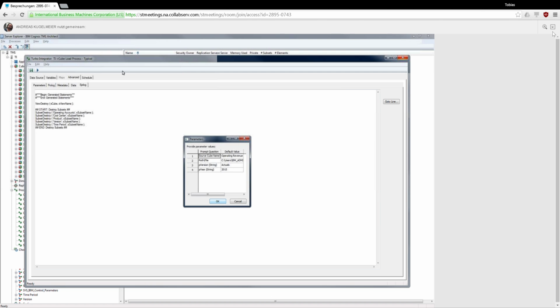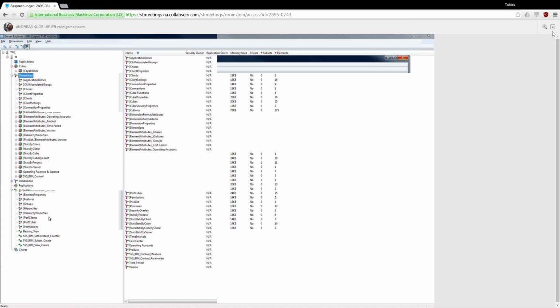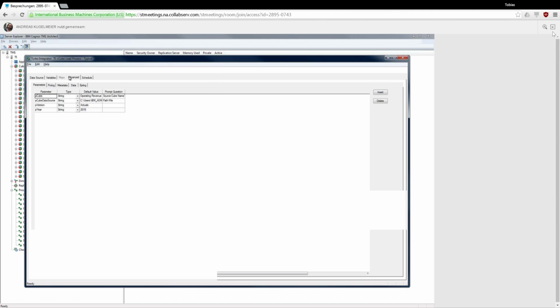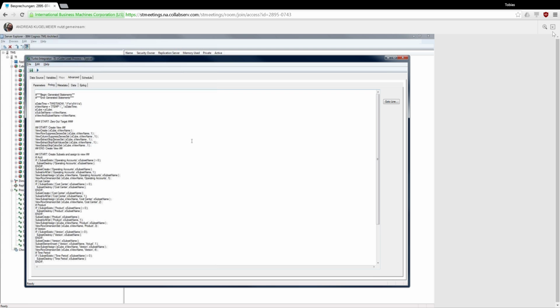Now we have all this code here, and let's say somebody says, I don't want to only filter by version. I also want to filter by cost center. I also want to filter by region. I also want to filter by account. I want to not only filter by one account, but possibly multiple accounts, and so forth.